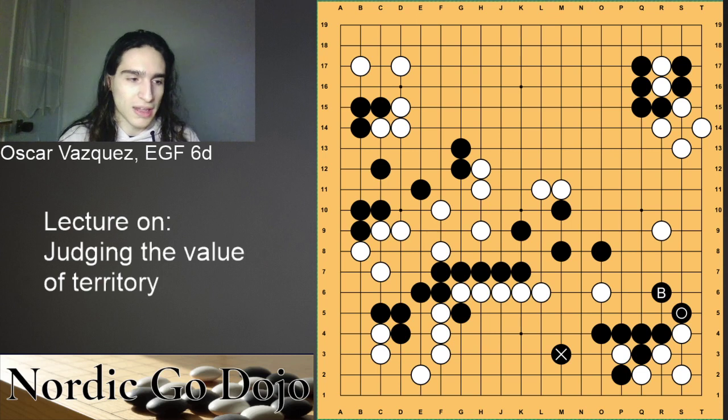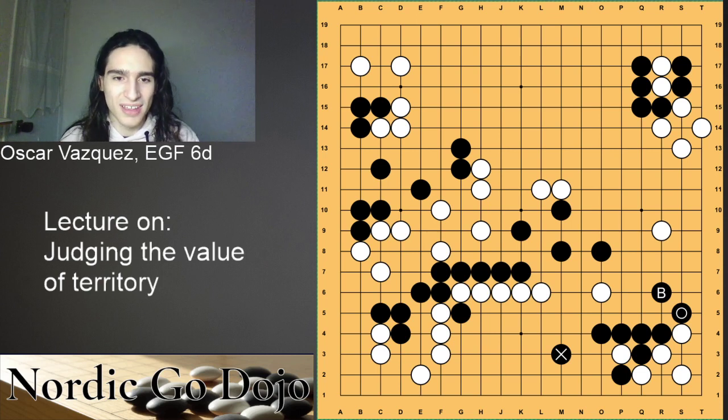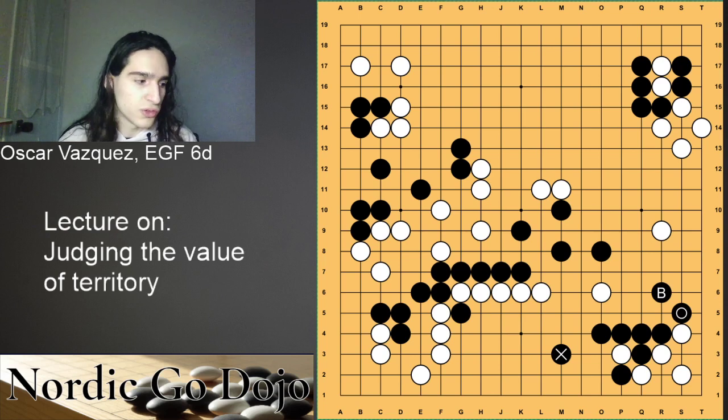But the problem with that is eventually it will turn into something useful, right? Like influence, like, you know, you will start a fight and suddenly you will be favored in the fight. You will have certain advantages in the fight that you wouldn't usually have, right? Good shape, and it eventually turns into something that you can use to your advantage in ways that maybe aren't obvious at the beginning of the game, right?